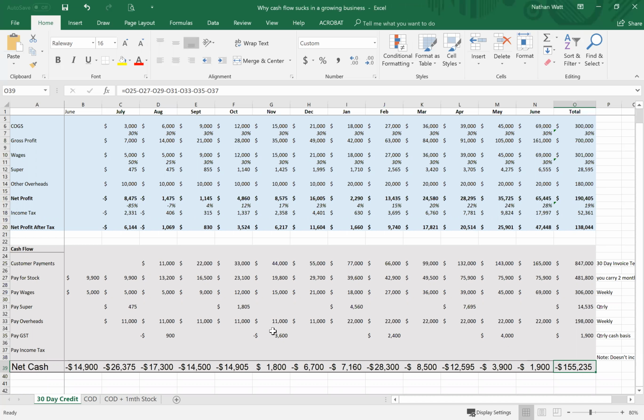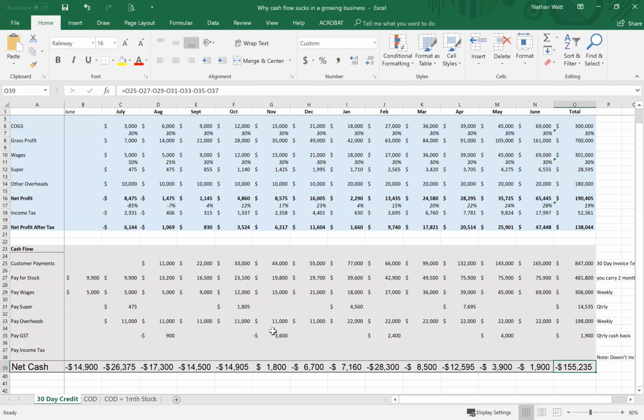So what if you say, well, okay, Nathan, I don't give my customers 30 days credit. They pay when they buy the goods. So I've run this little model here as well. So in July, we invoiced it. So same stock components. In July, we had $10,000 of sales, all that sort of stuff, still negative $8,475. But in this model, we receive payment when we sell the goods, but we're still $15,000 in the red. And this continues for a few months until sales start to catch up.